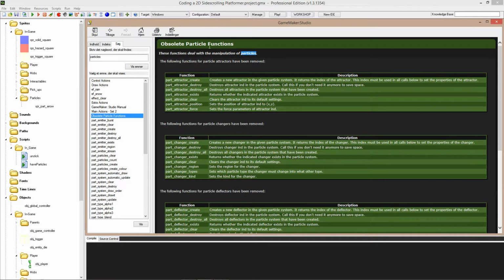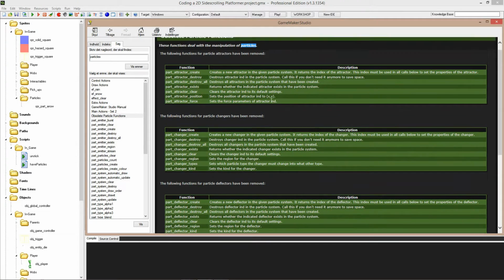But first, if you used particles from an older version of GameMaker, there used to be things like attractors and changers and deflectors. These are not functioning in GameMaker anymore.